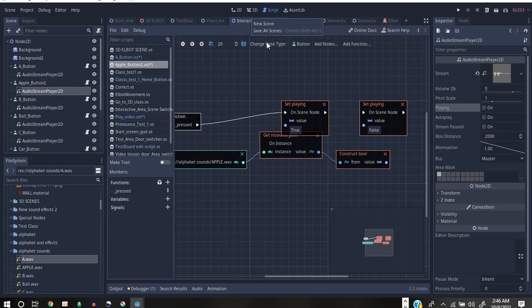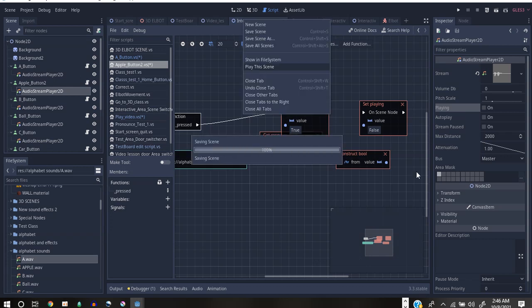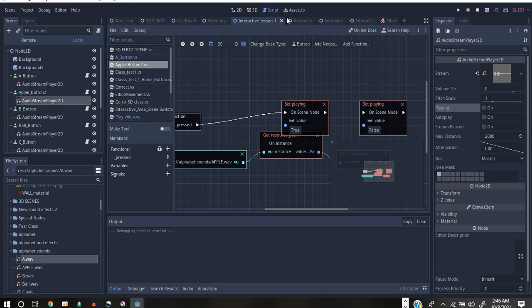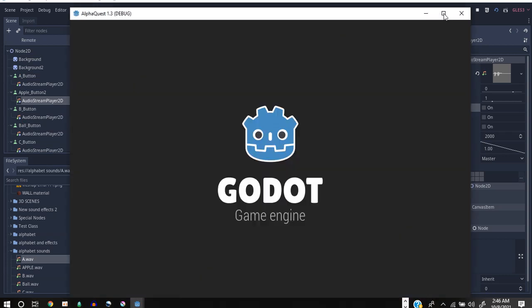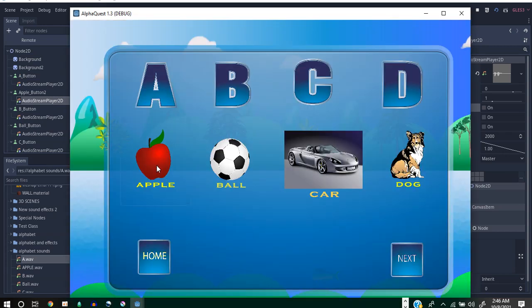Now, if I play this game, you'll see that there is no need for us to do that long code. When I first started, I was using a very long code, but later I found out that you can do it directly from here. So let's click on Apple and see what's going to happen. You can just do that directly from there. You don't really need to do the long process.